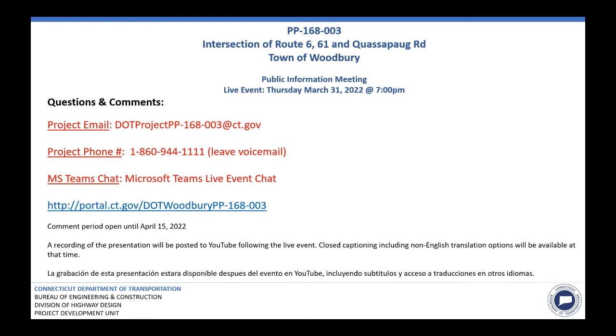The speeds on Route 6 are controlled. The reduction in speed is more controlled by the length of the splitter island. So the splitter islands themselves would be about 200 feet long. That's a good distance to give drivers enough time to understand that there's a roundabout ahead, have the curvature that's built into the splitter island design slowly decelerate the vehicle down to about 20 miles an hour. So the size of the circle is mostly dependent on the size of the vehicles that would be navigating the roundabout.